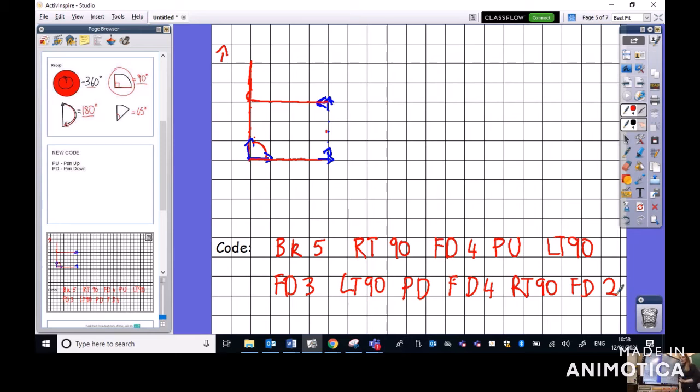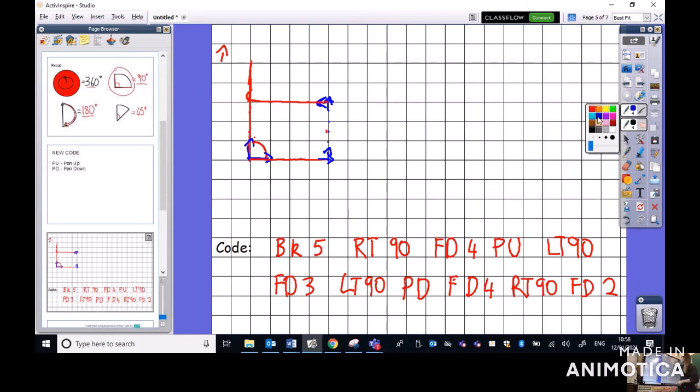All right, we're on our last line of code to make an E. My little character is now here facing up. Which way does he need to turn, left or right? How many degrees does he have to turn? He has to turn 90. So let's go with a right turn, 90. And he's now facing this way.